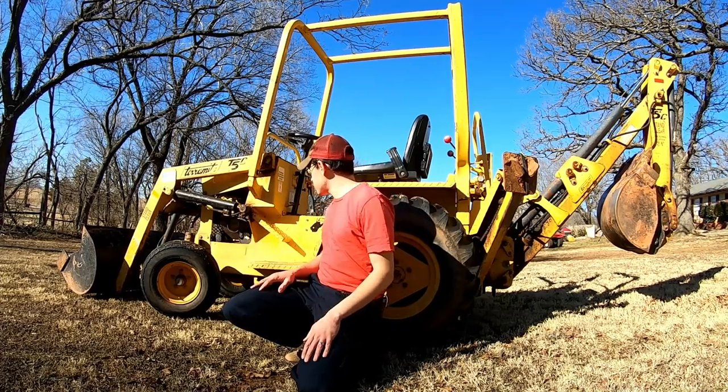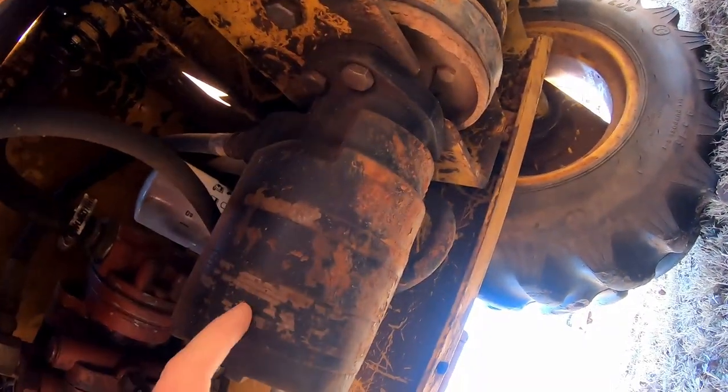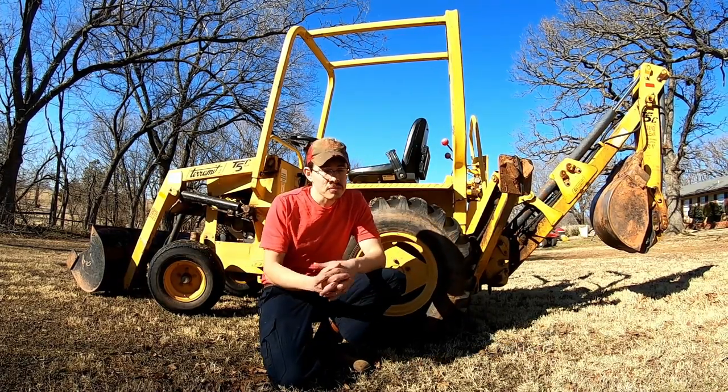It's all hydraulically driven. So the engine drives a hydraulic pump, I believe, which drives a transmission drive motor, which goes to the back axle. And it's a heavy duty Dana axle. It's just a really nice machine.